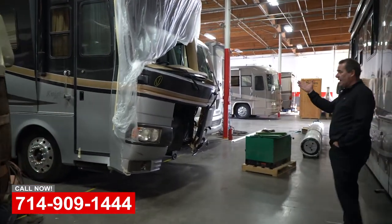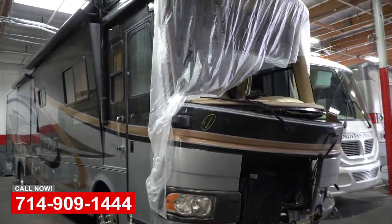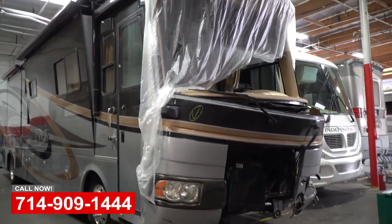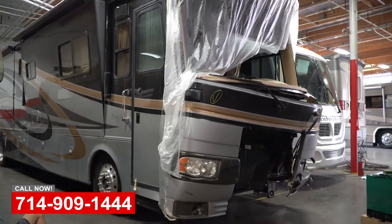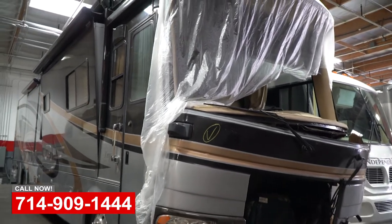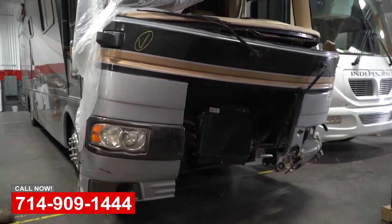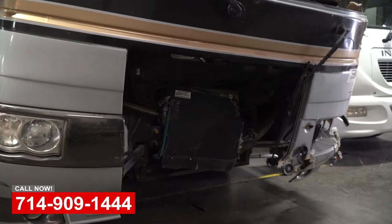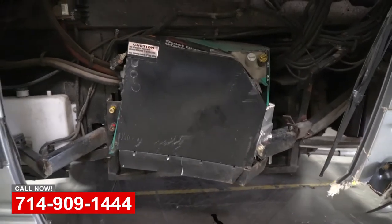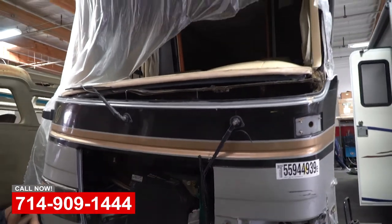This is our normal day-to-day stuff as an RV collision repair shop. This is a Monaco — I think a car got in an accident and spun out in front of them, causing a collision. There's some pretty extensive damage to the motorhome, but it looks worse than it is. Once it got back into the structure of the motorhome, it wasn't a fair battle — the other vehicle got hammered. Luckily everybody is okay in both vehicles. We'll show you more as we get into the tear-down and start the repair process.